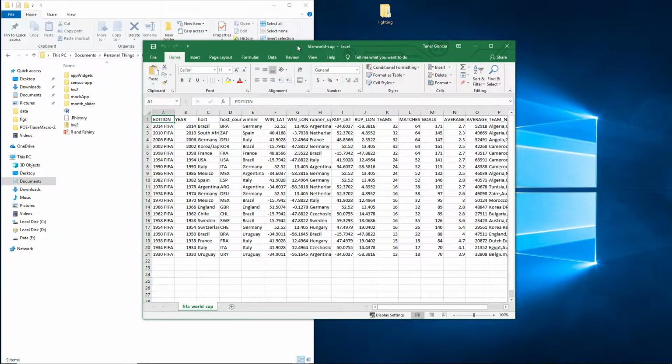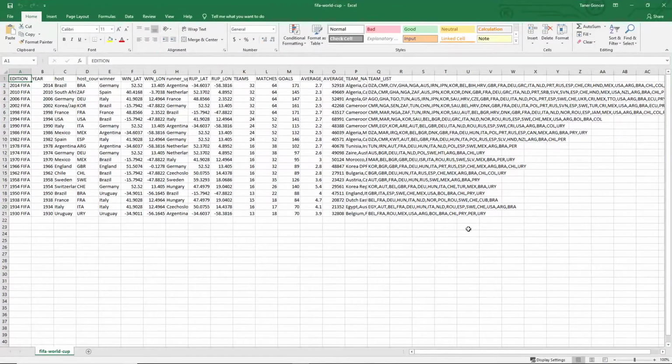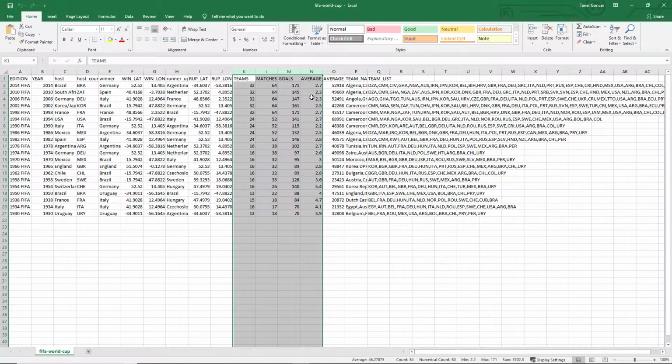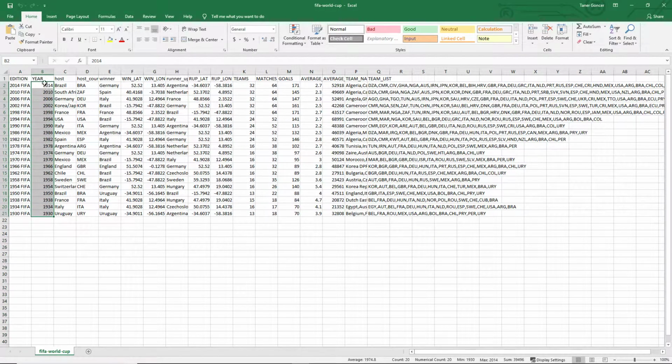And I'll start with the data here. This is how it comes out in raw form. I immediately noticed that based on the figure that the professor provided us, all we need to do was take these columns right here. And one thing you'll notice is that the year starts at 2014 and goes in descending order essentially.